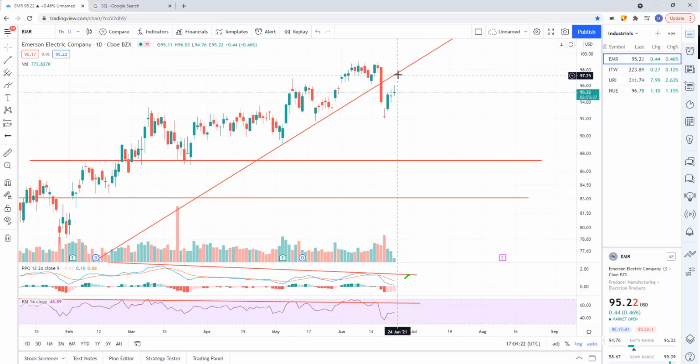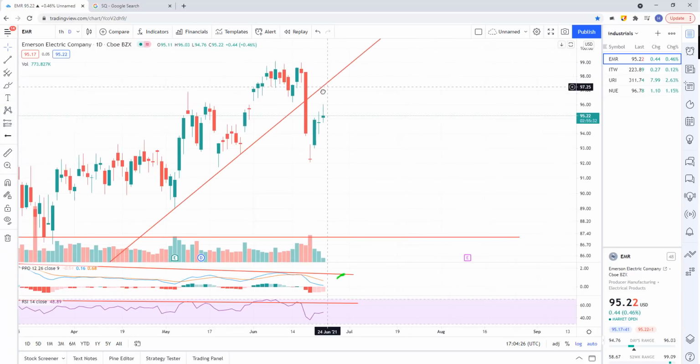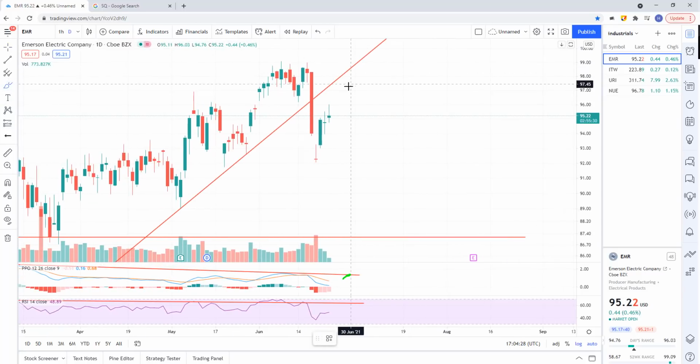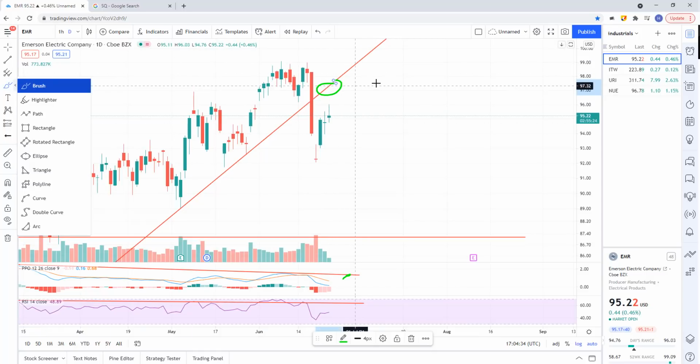We're bouncing, and if you get a back test, that's an area that I would be more interested in shorting, a full back test. If you're not short already, I'd be looking to add on a back test of the trend line resistance, because that's resistance. You want to be as close to resistance as possible so that it gets rejected and you have the potential to get the most gains or lose the least amount. All right, so these all look good.